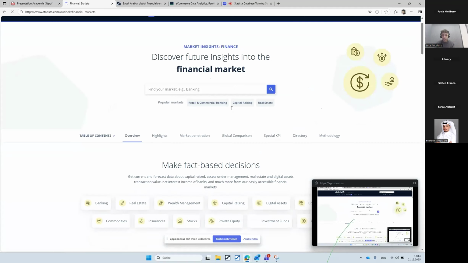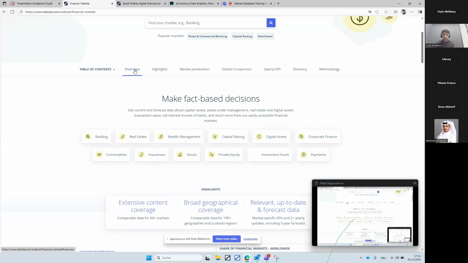And here you find an overview of the macro segments that are analyzed by our analysts. What I always do when I'm on this overview page, I always click on this directory button that you find here on the right. Why would you do that?